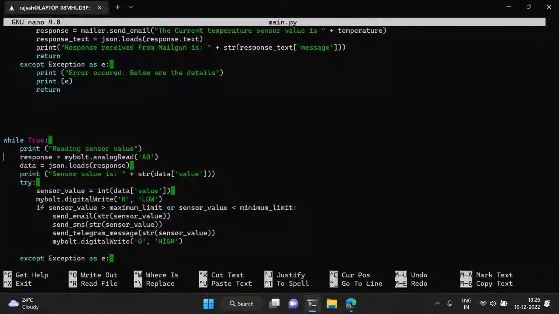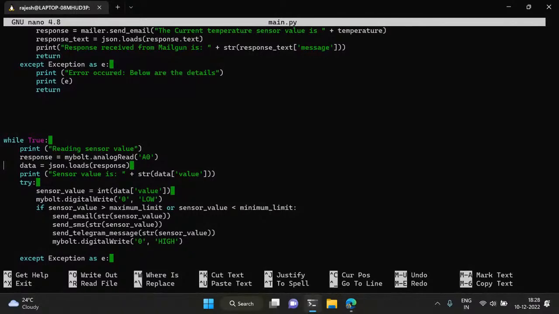So mybolt.analogRead, that is A0, because we are comparing with 300 and 600, so we want the analog value. We are not comparing with 0 and 1, right? So that's why we are not using digital here. Now this response will be in JSON format. We need to convert it into a dictionary. For that, json.loads.